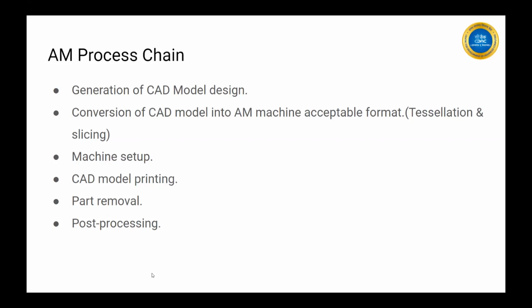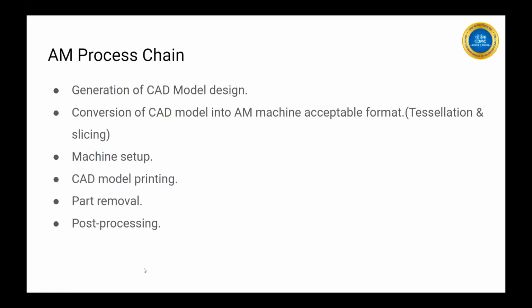Then the final process will be post processing. Post processing is nothing but removal of supports, and in case of FDM, mostly it will be removal of supports and finishing the part. Sometimes it may go to painting, and even some heat treatment processes.